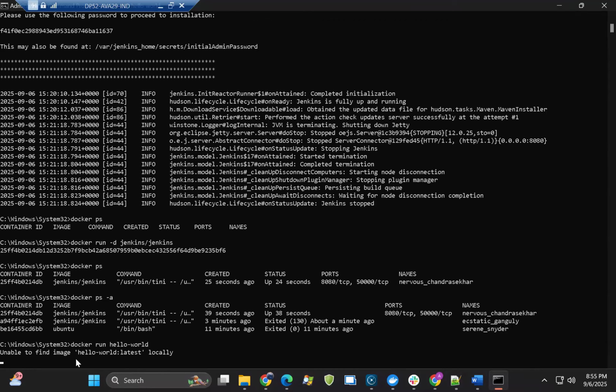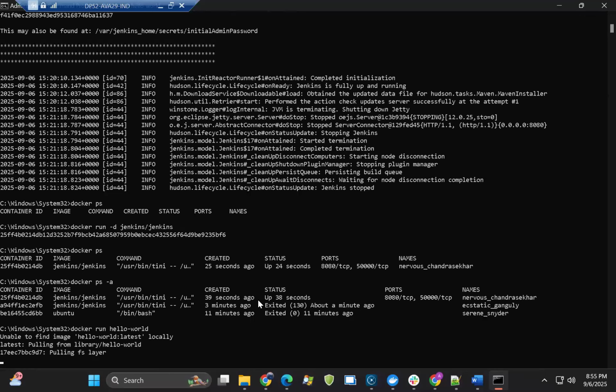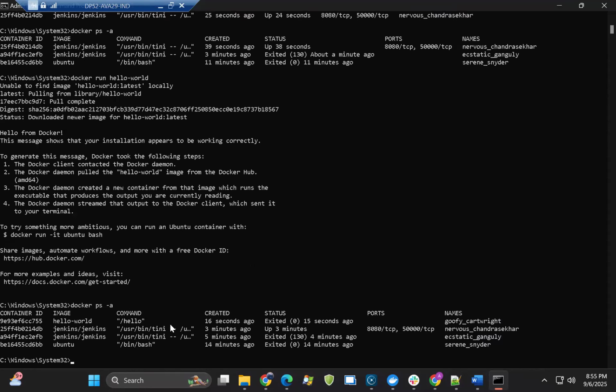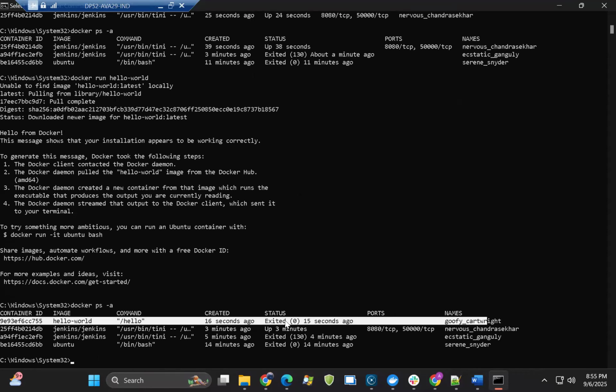It says unable to find the image locally, so it pulls the image. Pull is completed, and then it runs it. If I do Docker ps -a, see, it pulled and ran together. For 15 seconds it ran and then it stopped.